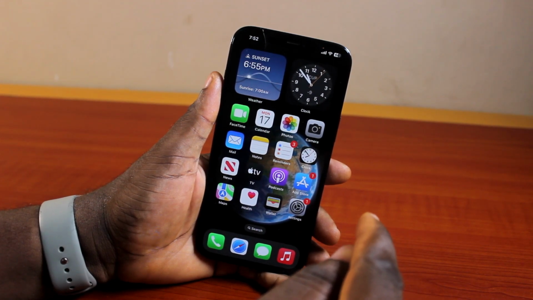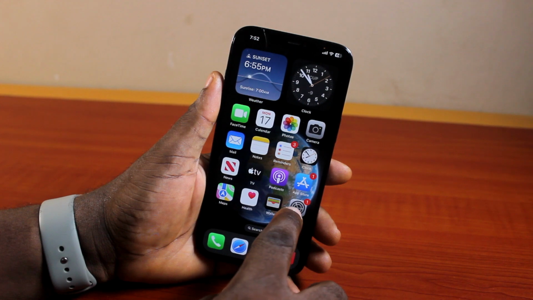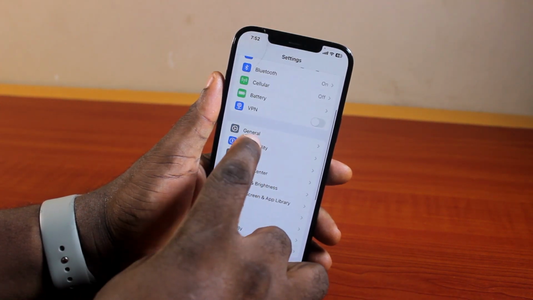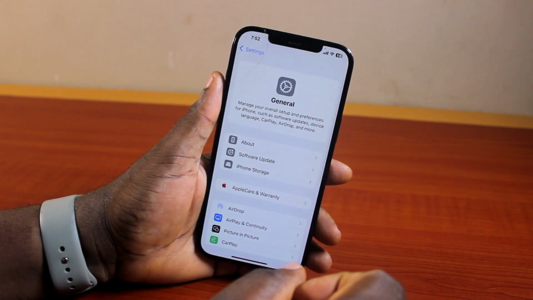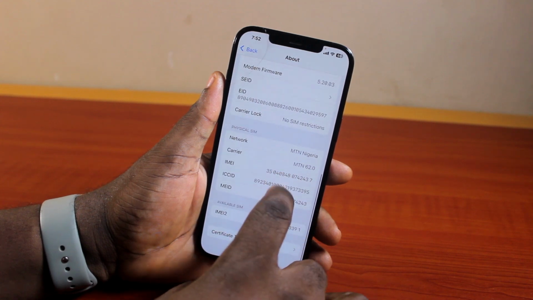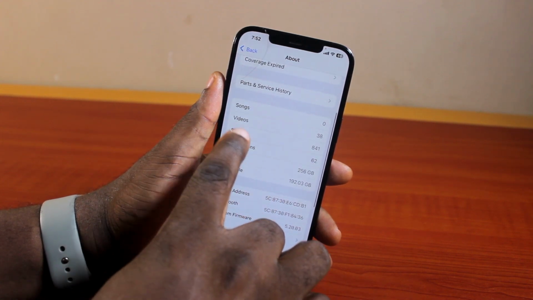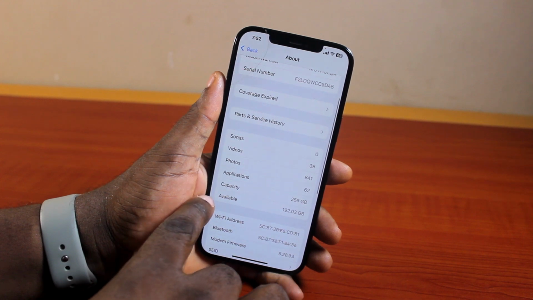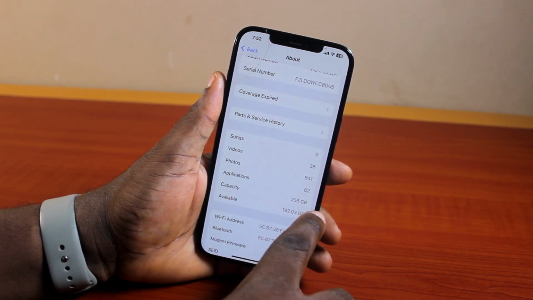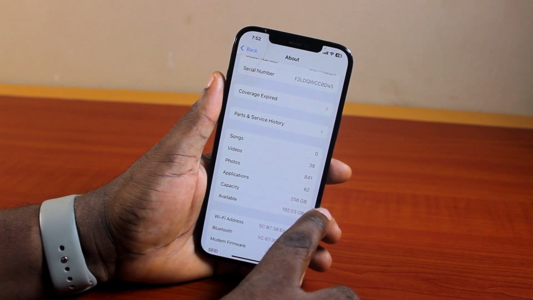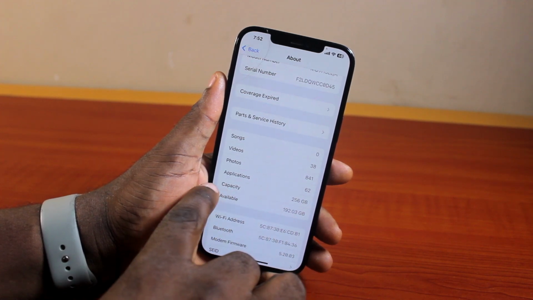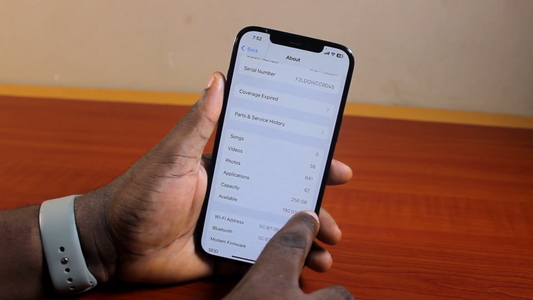Now, to check your iPhone storage size or capacity, all you need to do is go ahead and open the settings app. On the settings page, you want to scroll down, locate and click on general. Once you selected general, you can select about phone, that's the first way. Then once you selected about phone, all you need to do is come to the section where you see capacity and availability. So this is the iPhone storage capacity, which is 256, and then I still have 192 left. So my iPhone storage size is 256 gigabyte.